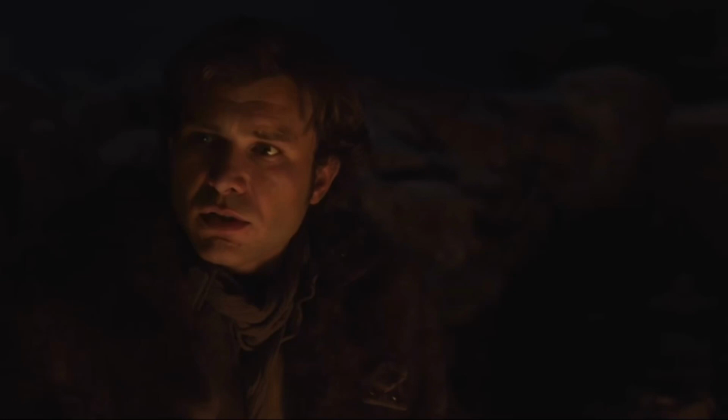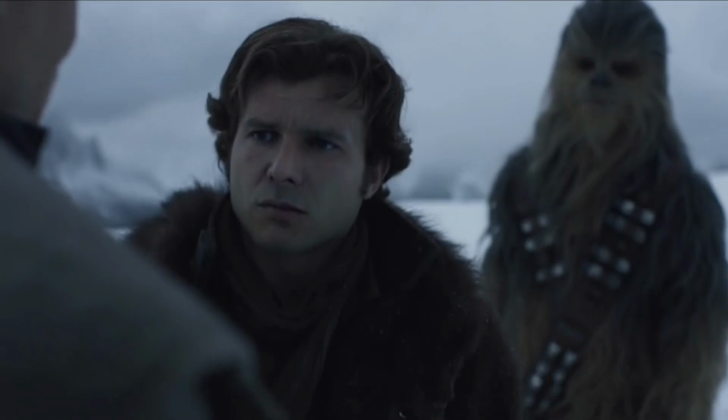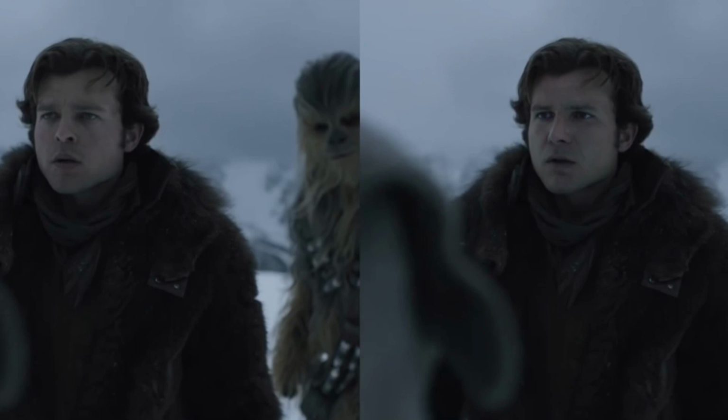You can kind of see how this works, and this is a fan. This is not some big studio. This is just somebody who's like, hey, what does it look like, right? And you can see the implementation's actually pretty good. Obviously, it doesn't have the polish of what we saw in Book of Boba Fett Chapter 6 with Luke Skywalker, but you can see the potential of doing it this way.